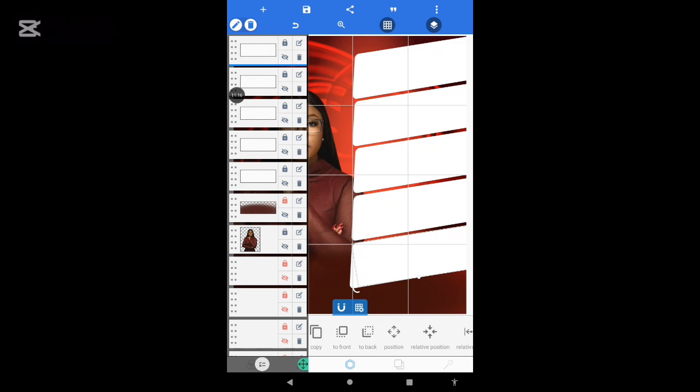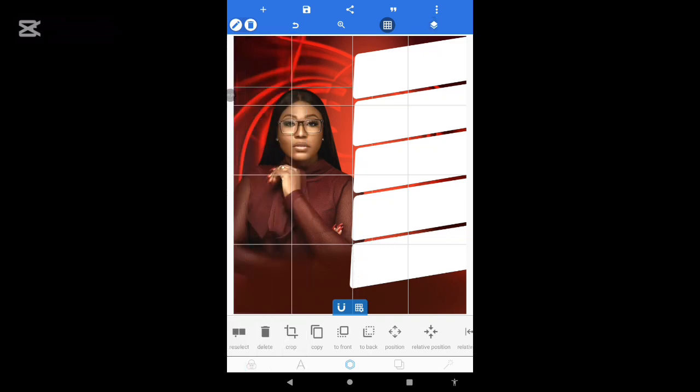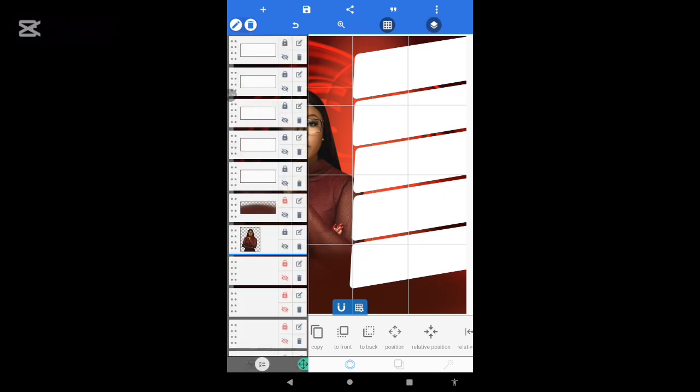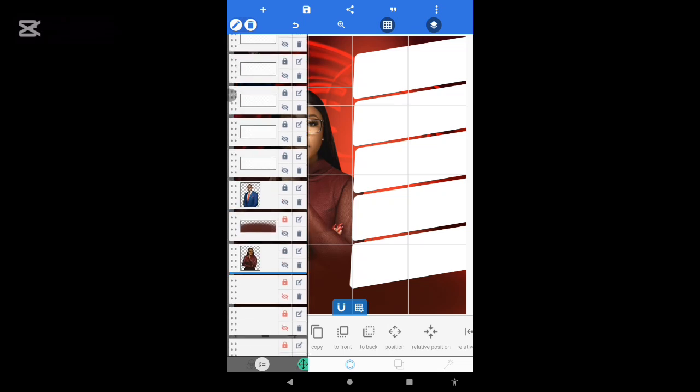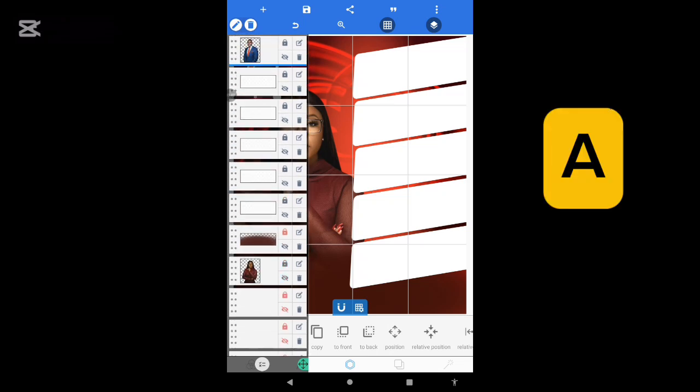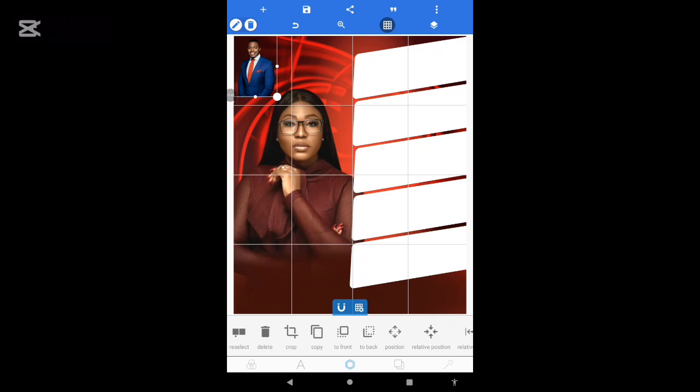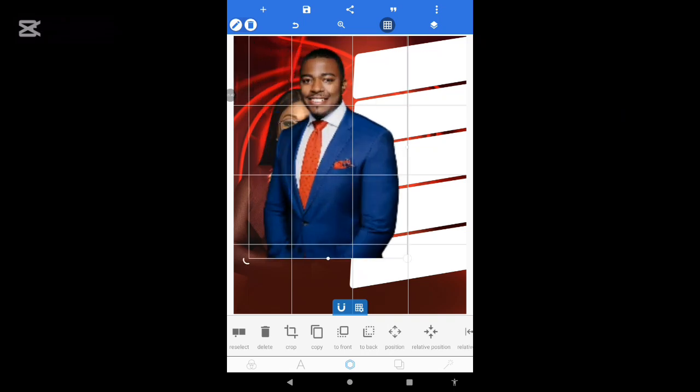Okay, now in order for you to achieve the same effect that I achieved on this design, what you need to do is you first gauge the exact position that you want the pictures to be, then you edit them and save them. Let me show you how you do that. So this is my first model present. This is my first picture that I want to use, right? Let me increase this. I'm going to copy it and delete the first one.